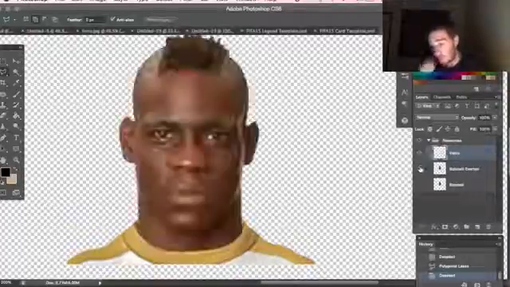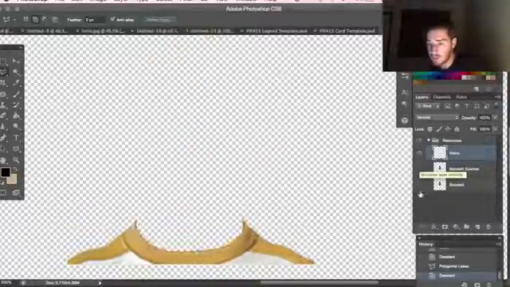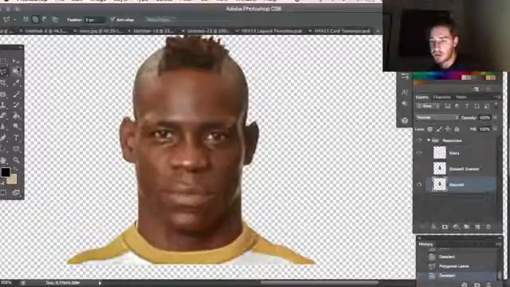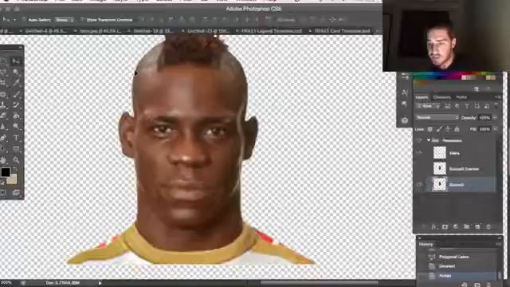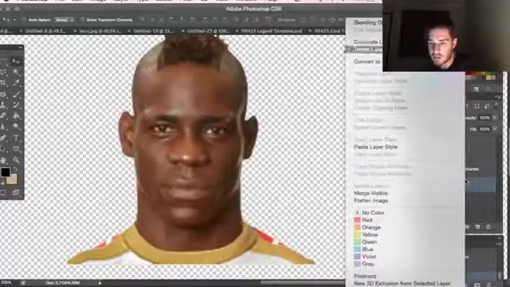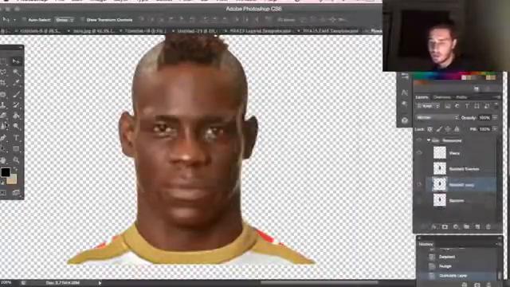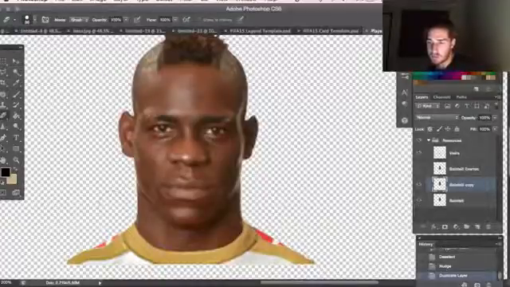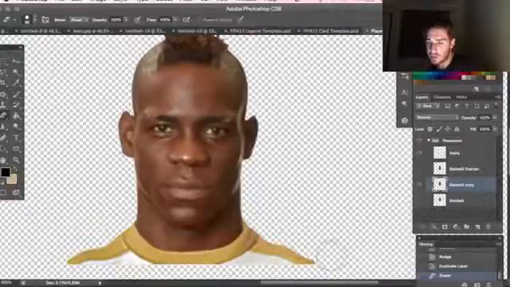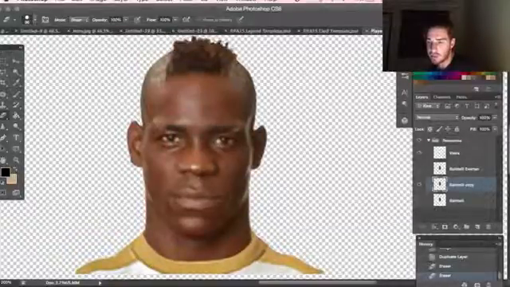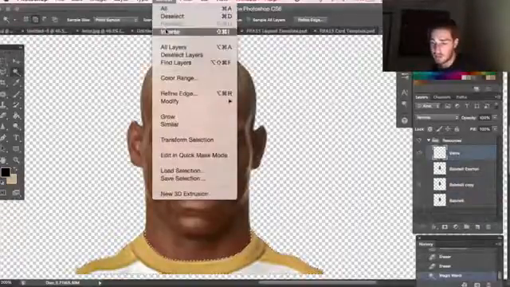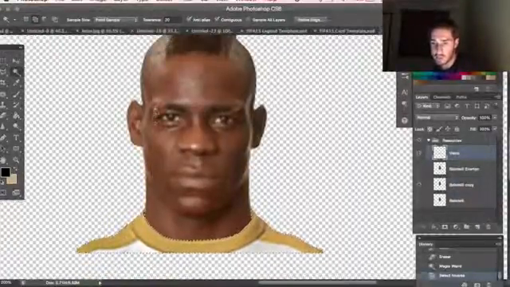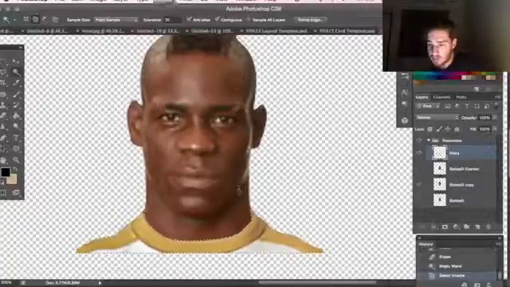And now we want to switch Balotelli's layer back on. It looks pretty well positioned already, but I think we'll make it a little bit smaller to perfect it, and I'll just move that. Yeah, moving around works as well. It works pretty well actually, didn't have to change much. And then just remove the red from the Liverpool kit using the eraser. So that's really pretty simple. It's not too hard to add new kits. It's one of the easier parts of what I do on FootMe.